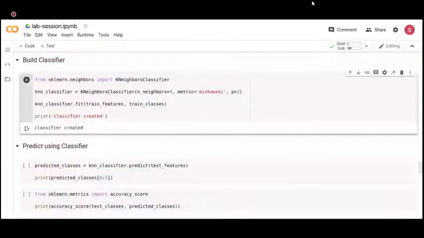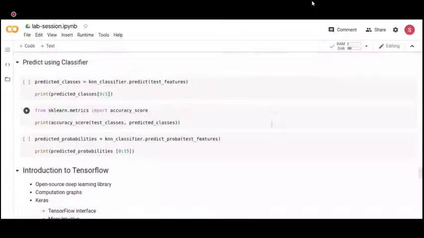Now that the classifier has been created, generally with most classifiers we will need to train them. But for KNN, there is no training involved as such. Whenever a new sample comes, the distance has to be calculated every time separately. So we are skipping the training part here. There's no training process as such in this case. But in some classifiers like the MLP classifier, you'll have a distinct training part involved as well.